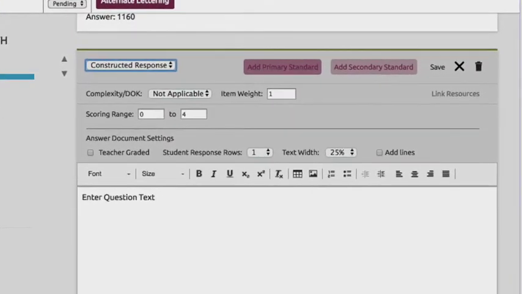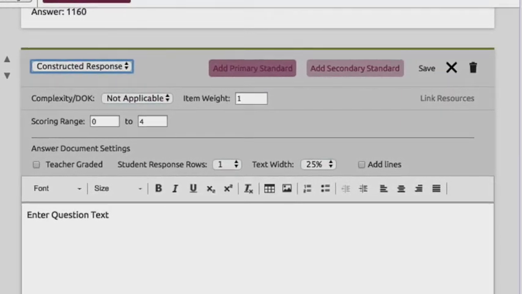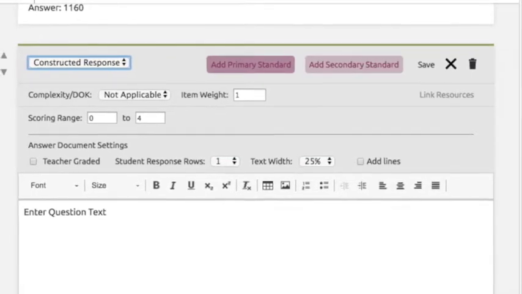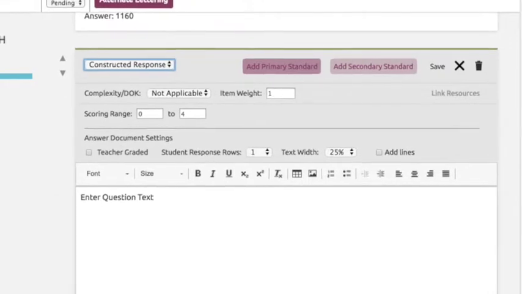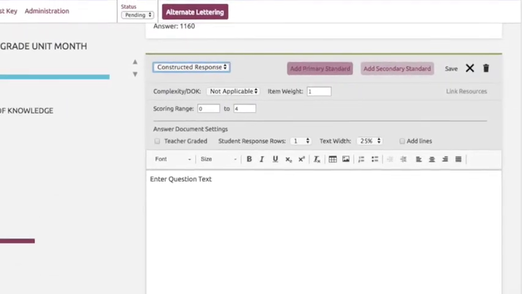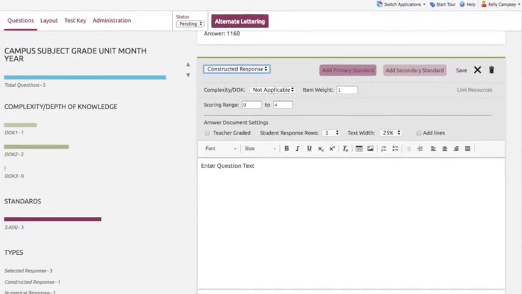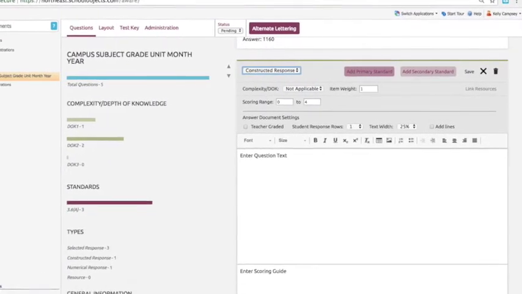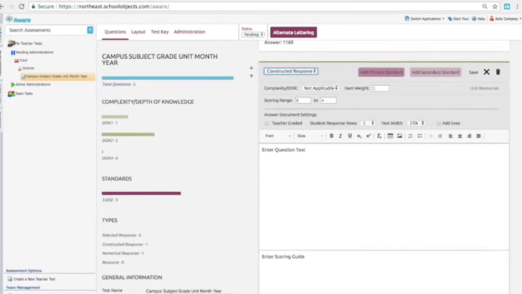Therefore, if you give a constructed response with a weight of 1, and students can score on a scale of 0 to 4, students can earn more raw points than the weight of the question. This creates a situation where constructed response items carry a higher weight for student scores. If you want to make the selected or numeric response questions equal in weight to constructed response, you need to make those questions the same weight as the maximum range of the constructed response questions.